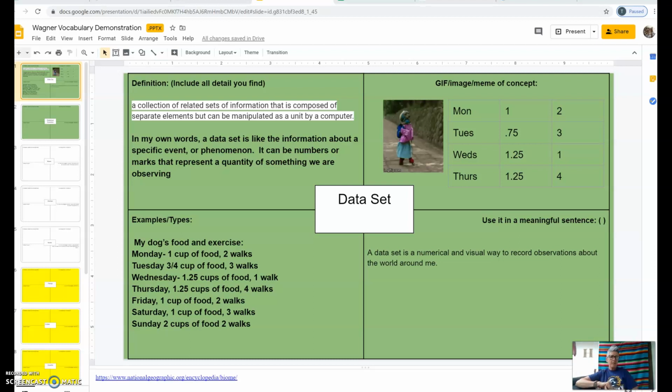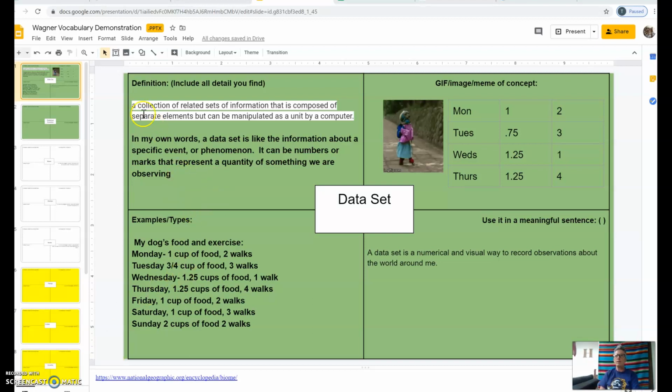I am here today to help you navigate and figure out how to use this vocabulary model that Mrs. Wagner and I have come up with for you guys to show your proficiency on some vocabulary words, okay? First of all, I want to tell you that there are 4 boxes on this vocabulary model, okay? So if you can follow my cursor here, you'll see it.